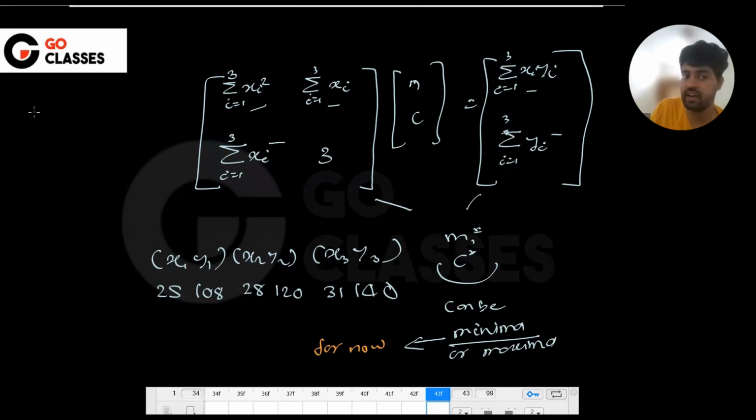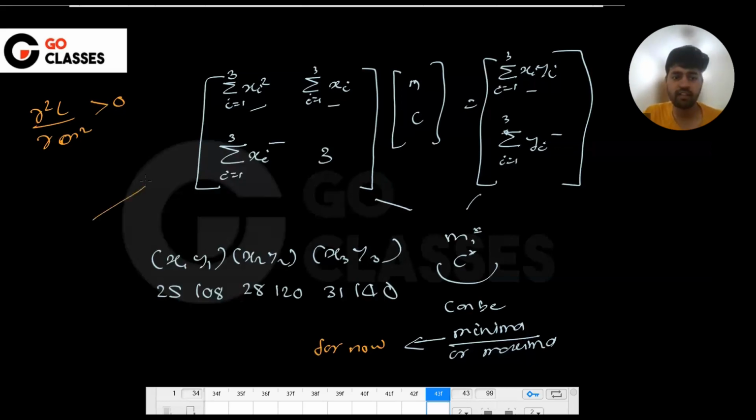You have to compute the second derivative. So you have to compute dou 2L by dou m square, and show that this is greater than zero. I'm not going into that right now because after some lectures that will automatically come in. We have to address that there, not now. For now, let's assume that's okay, and we solve the system.